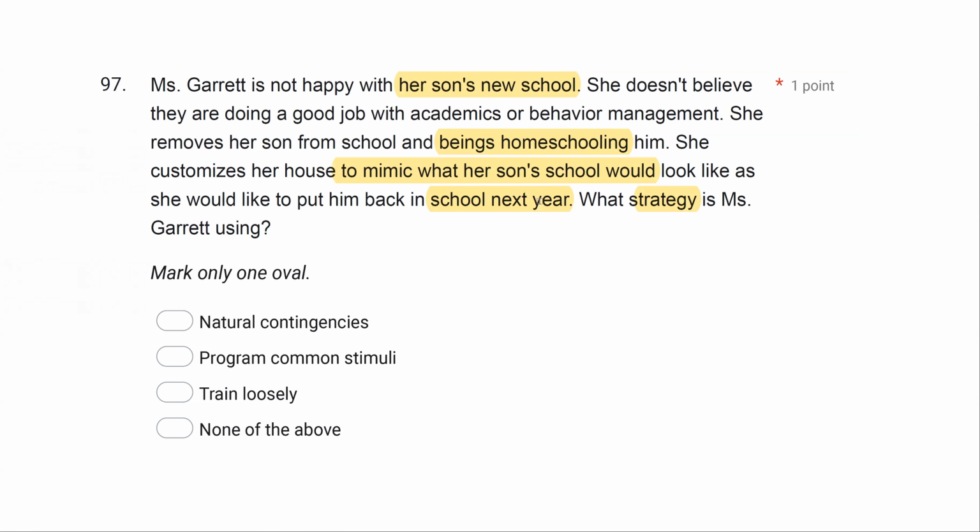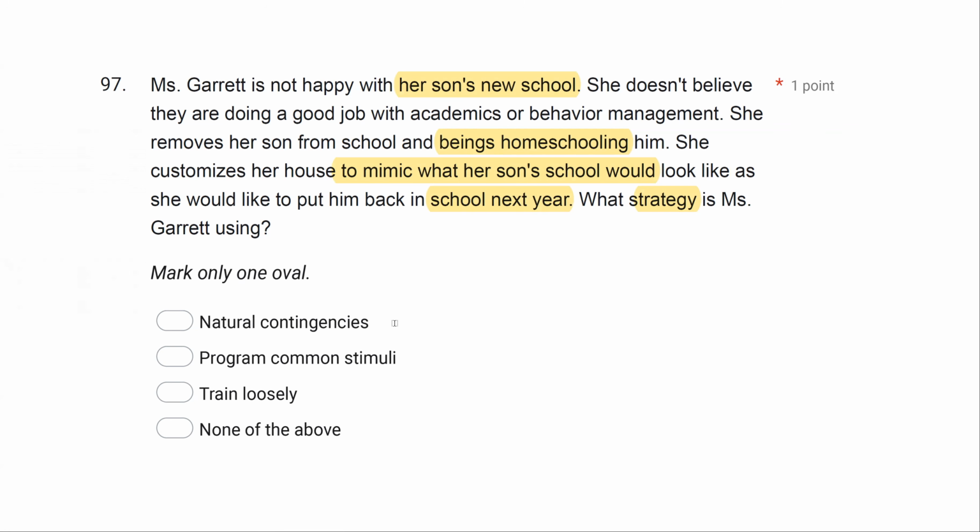We plan for it. So now we have to identify what generalization strategy she's using and make sure you know the different generalization strategies, right? And the differences because they can seem similar, but they all have their own use. So if we look at A, natural contingencies, well, it's still contrived. It's still in her homeschool setting, and she needs this generalized to school setting, which she's no longer in. She's not really planning for many natural contingencies right now. Most of these contingencies at the time will be very contrived. A is not a great answer.